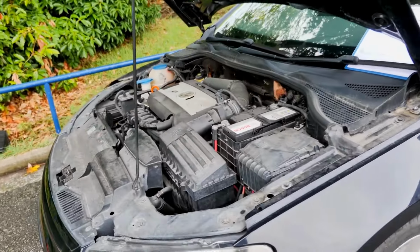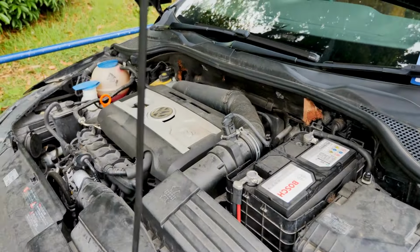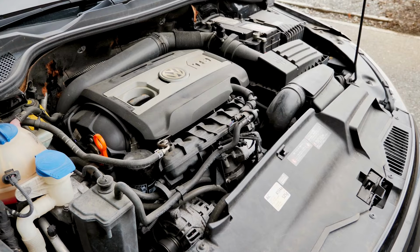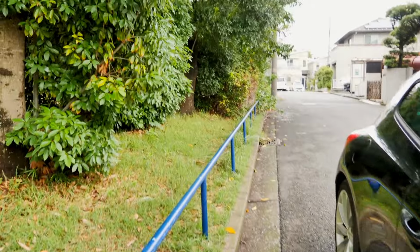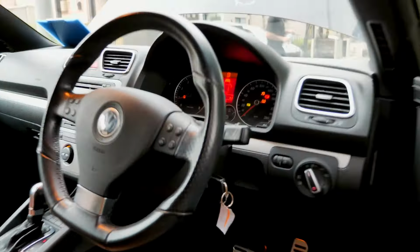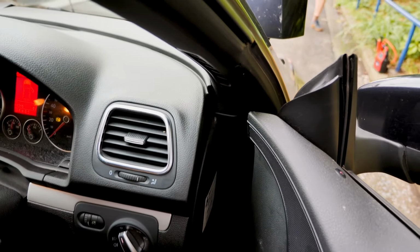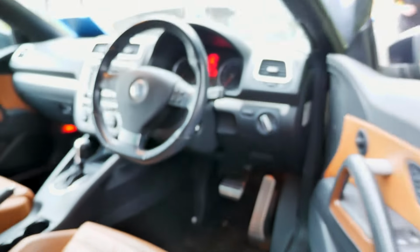Now the 2-liter TSI turbo is a direct injected, turbocharged 2-liter, puts out 208 horsepower, or basically 210. It's a very common engine to find in Volkswagens in many of their models, easy to get parts for. And for the most part, I believe that this is just a Volkswagen Golf with a more sleek and sporty body on it. I'll give you a quick little rev. It has a nice burble to it, doesn't it?